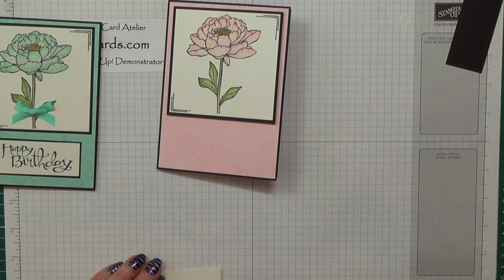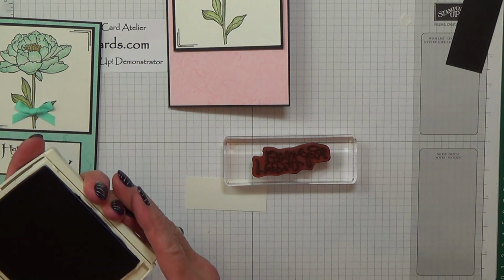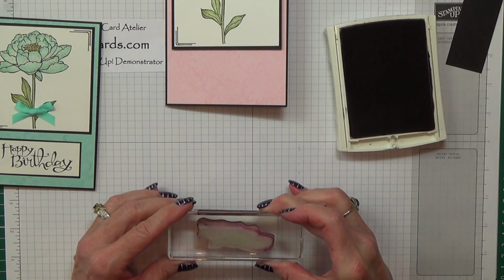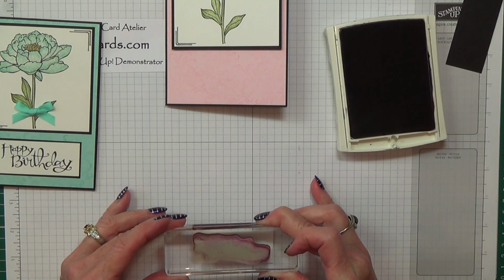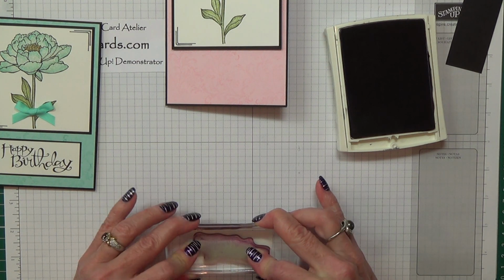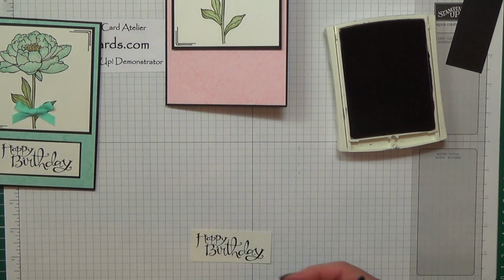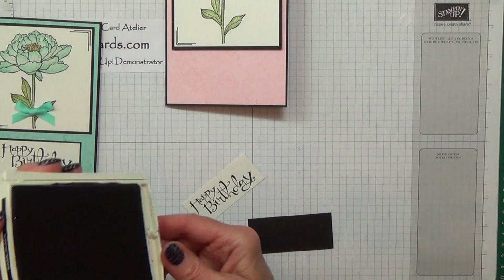And what I've done is I've designed this piece of paper to be the right size for the sentiment, because I find this so easy to line up, as long as I do it up the right way. Okay, so this will fit on. Let me bring it down because I don't want to get my head in the way. There we go. So easy. Right, so I'm going to adhere that.